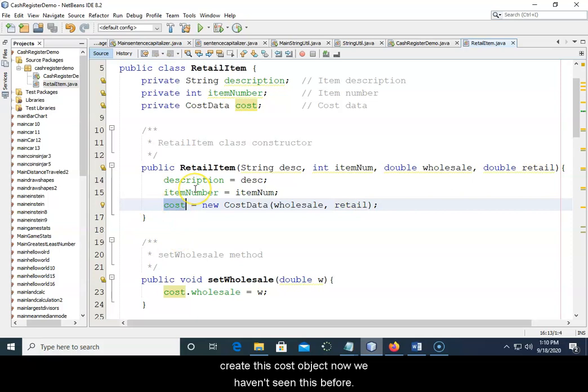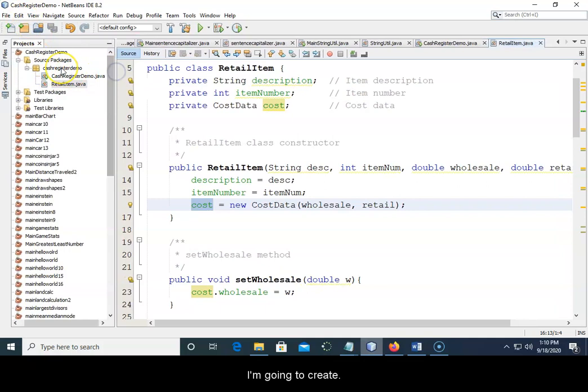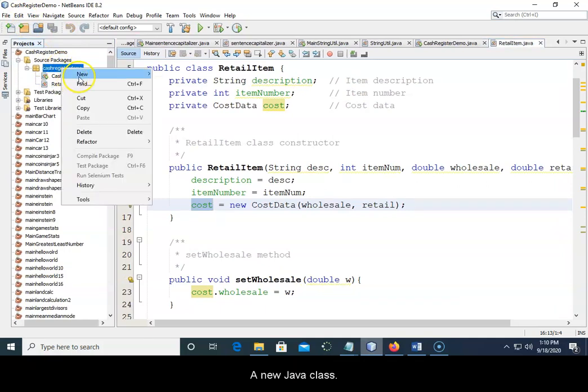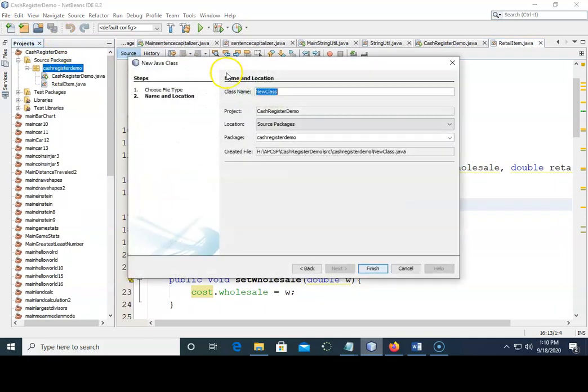Now we haven't seen this before, but when you start working with multiple classes, you're going to start passing objects of classes as parameters, and the objects will need to work together. So like right here for our cash register, I'm going to create a new Java class, and I'm going to call it a cash register.